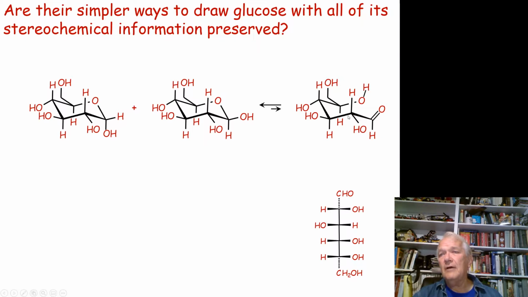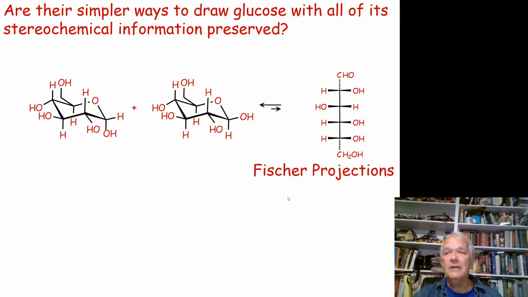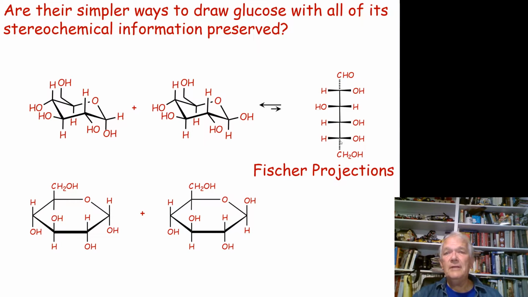The exact identity of the sugar, otherwise though, depends upon the positions of these OH groups, and they could be either on the left or the right. So this is a Fischer projection, and this is the way that most people will draw these things in a systematic way. The other way of drawing them is to get away from the chair and draw what are called Haworth projections, which basically just flatten out the ring, and you can see the relationship here. The relationship between the Haworth projections and the Fischer projections is easy to see: you just go around, and the bottom carbons here are the right-hand side over here. So the way to think about this in your mind is start with the conventional chair, go to the Haworth, and then to the Fischer, and you should get everything correct.